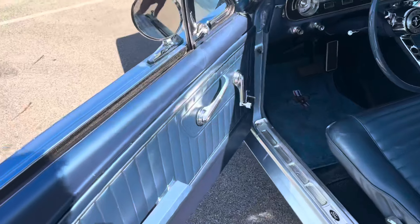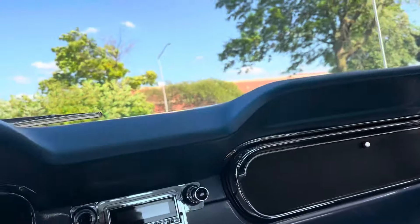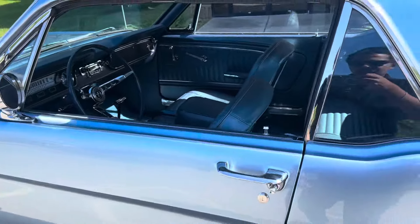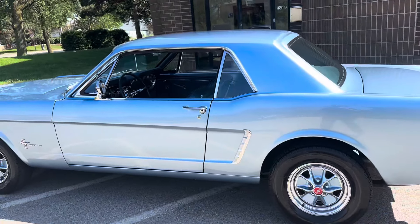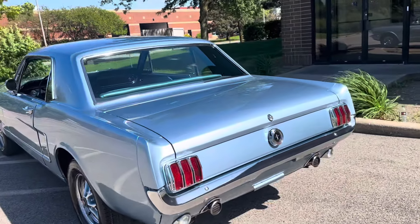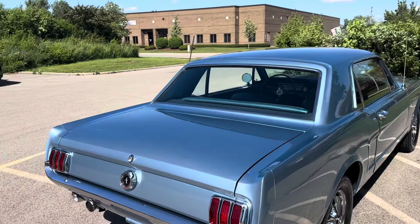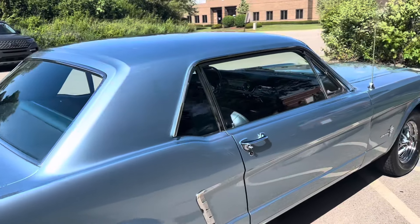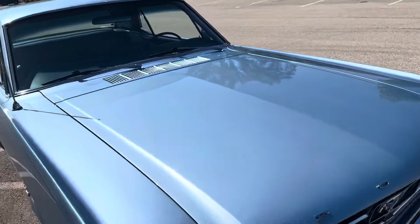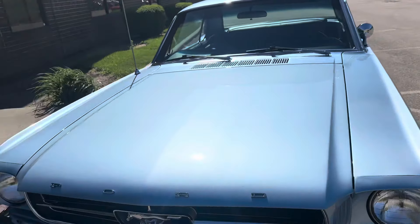This car is located at our warehouse in Addison, Illinois. We have around 250 cars in stock. Call 847-848-1850 if you are interested in this 1965 Mustang or other vehicles. Or visit mjimclassiccars.com. We are open 9am to 5pm Monday through Friday, Saturday 10am to 2pm, all by appointment only. We offer special financing with great monthly payments for these classic cars and shipping all over the United States as well. Bonded and insured.